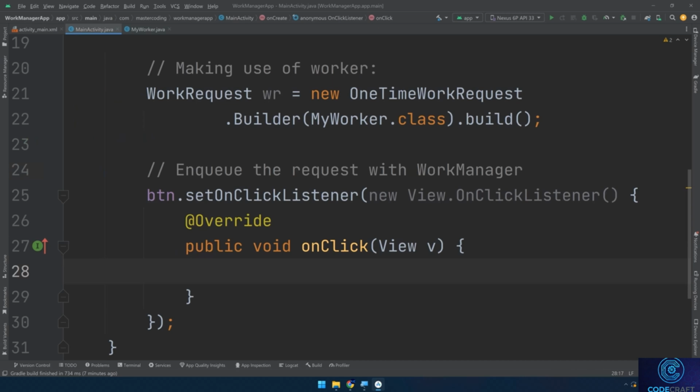The exact time that the worker is going to be executed depends on the constraints that the worker requests and the on-system optimizations. WorkManager is designed to give the best behavior under these restrictions.